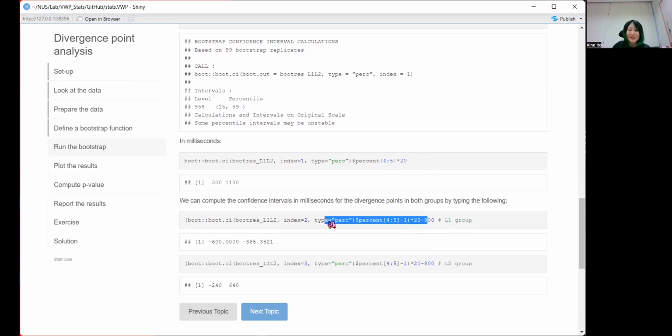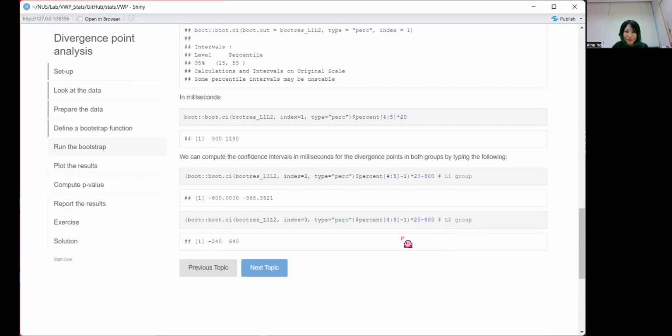But this time is relative to the target or the onset, right? So we need to make that adjustment. The same for A2 speakers. We now take the index 3 to get the A2 group's divergence point, right? And now if we do that, we can get the confidence interval for A1 speakers divergence point and A2 speakers divergence point here. Okay.